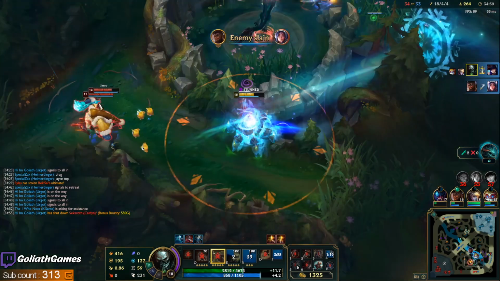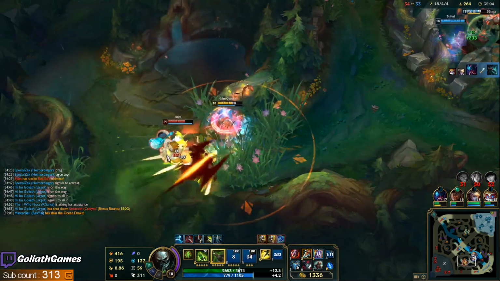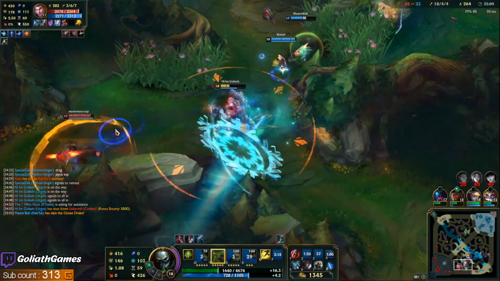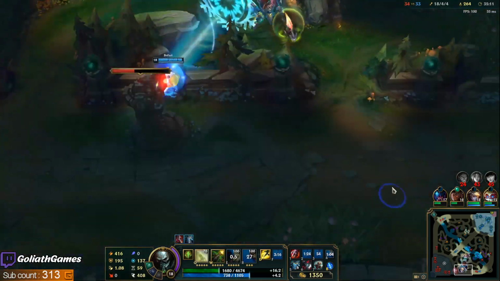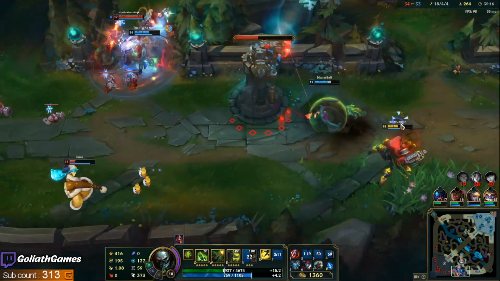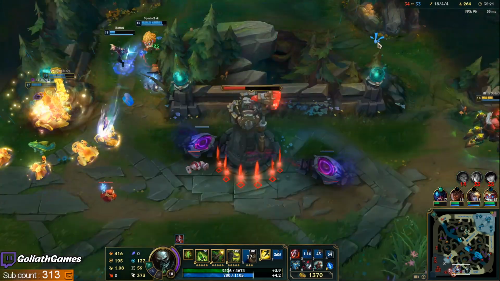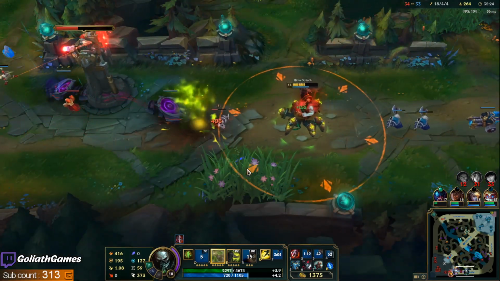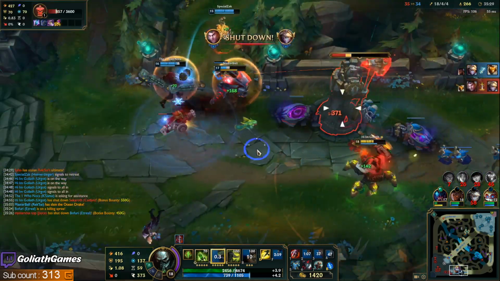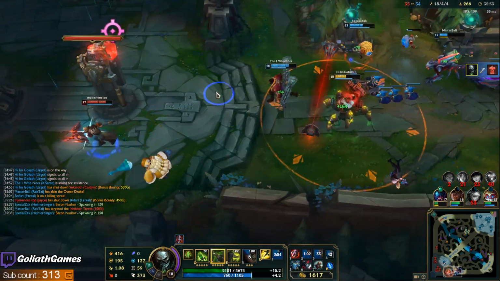I'm going all in, dude. Pop the ghost. Oh man, that exhaust is doing work. I don't think we should take that portal. I don't have a good angle here. I'm just gonna push the wave. I'm gonna try to look for an E flash here.